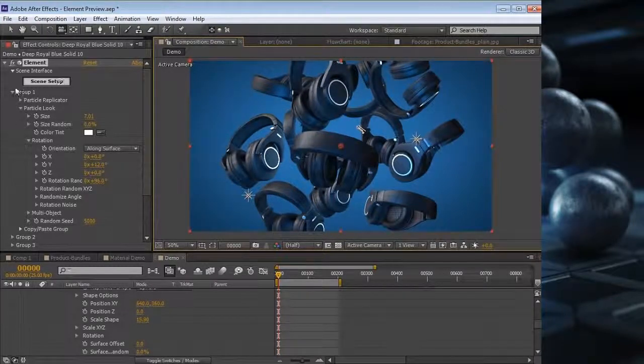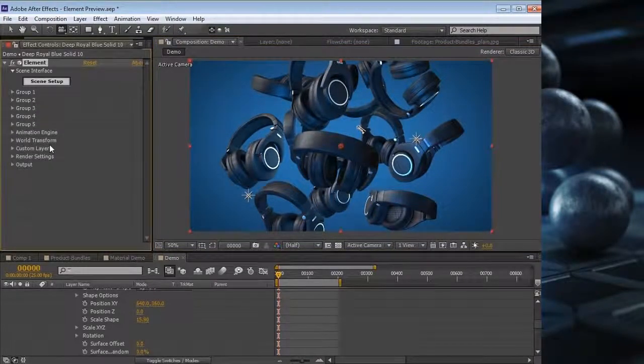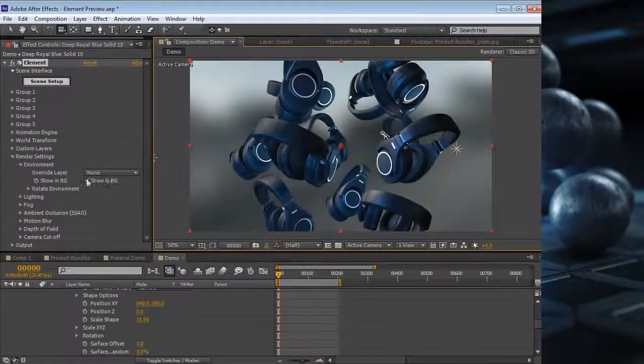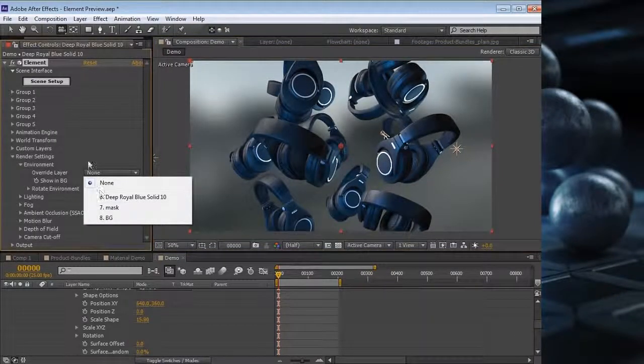Let's just take a look at a couple of other things. Once you get started, it's hard to really focus because there are so many possibilities. So let's skip the animation engine for now because that's going to blow your mind. But let's jump into the render settings. In the render settings, this is where you can do a lot of cool things. First of all, you can turn the show background on. That gives you your 3D background ready to go. We can also use a layer and load it directly.